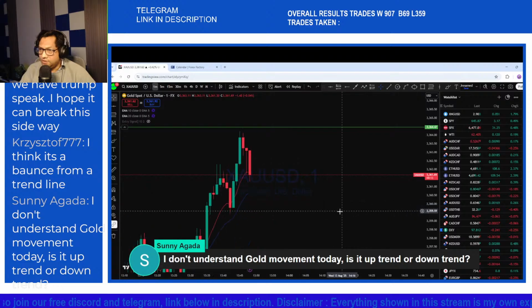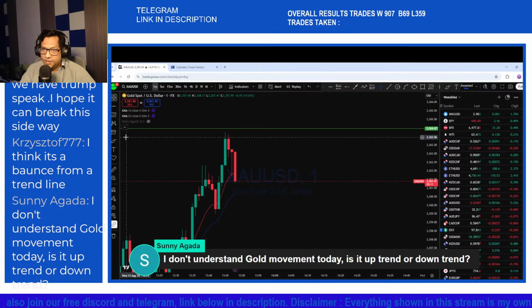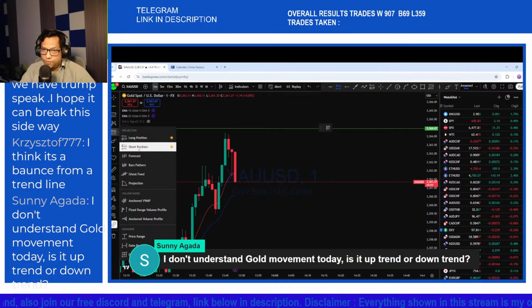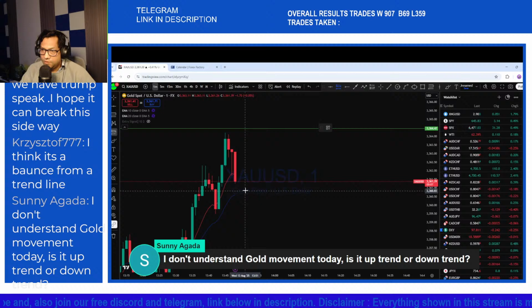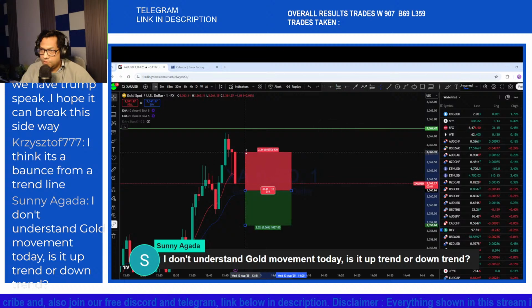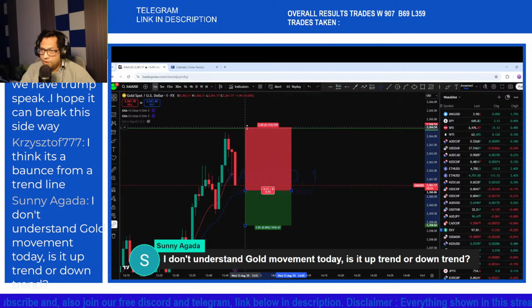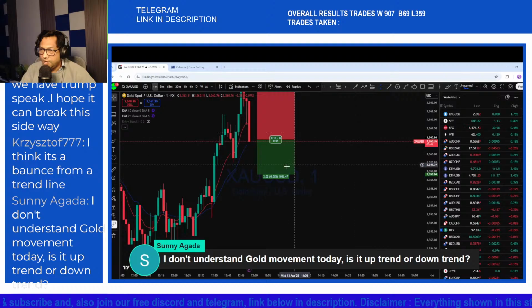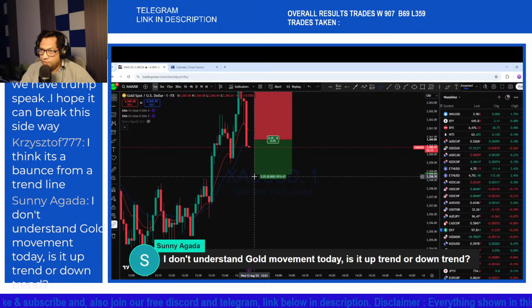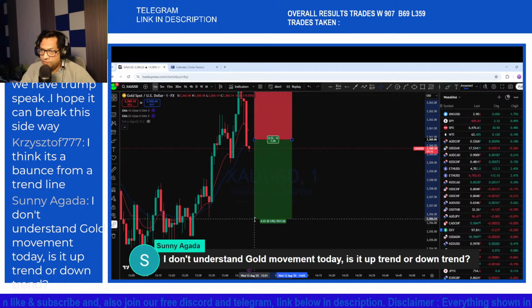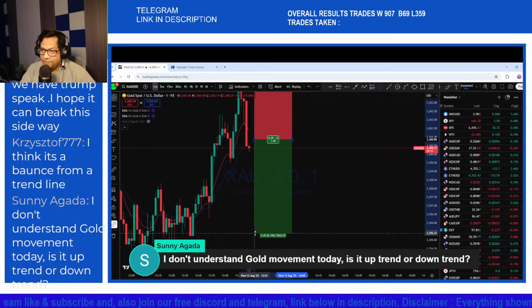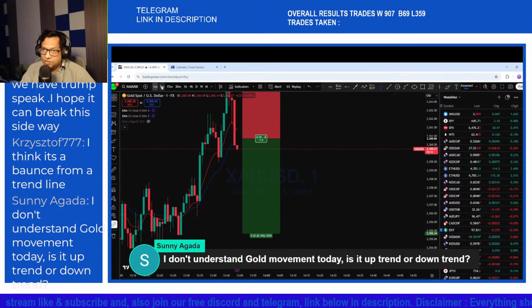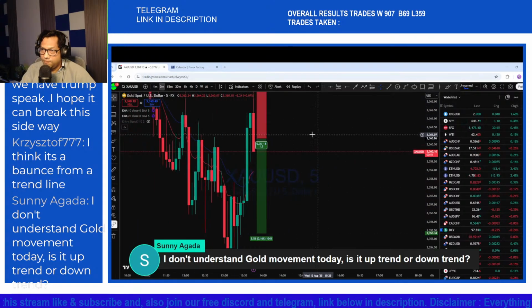I would like to open a sell stop in this area for this possible drop back below, keeping the stop loss above this high, and potentially the market coming back to this support level. It passed that level. The market moves very fast, as we can see on the lower time frame.